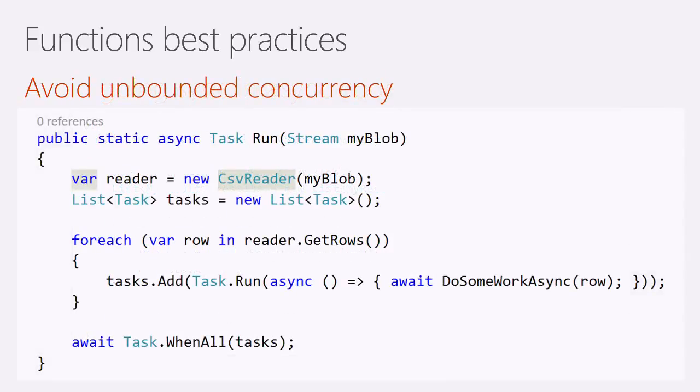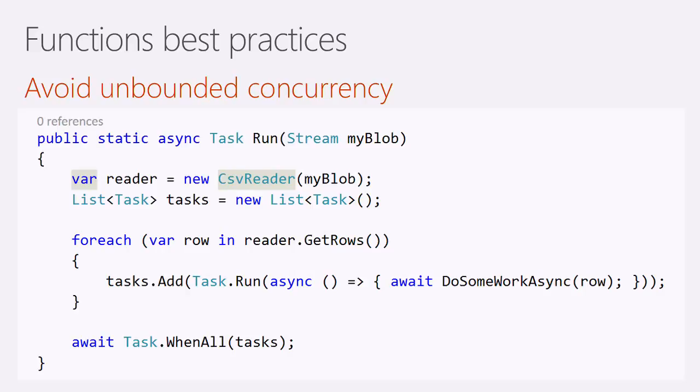My next one, avoiding unbounded concurrency. By unbounded concurrency, what I mean is you wrote some code that could spin up n tasks, and n is determined by something else, such as in this case, we realized that, hey, we can process all the rows in this CSV in parallel, so I will just spin up a task for every row. You test this code with a CSV with 10 lines in it, and it works fine. You run this code with a CSV that has 10,000 lines, and it does not.